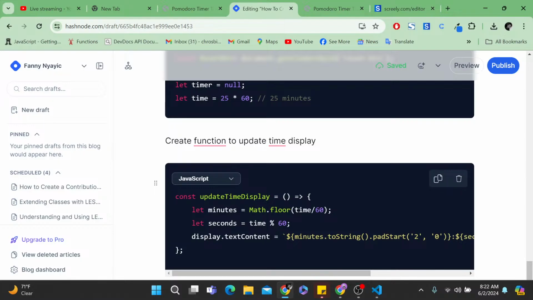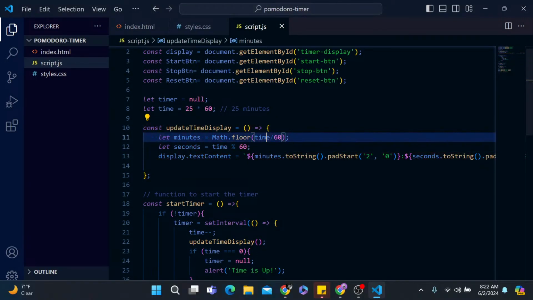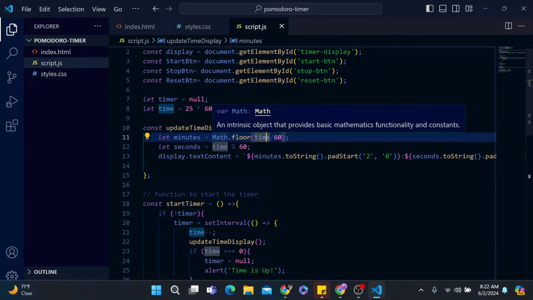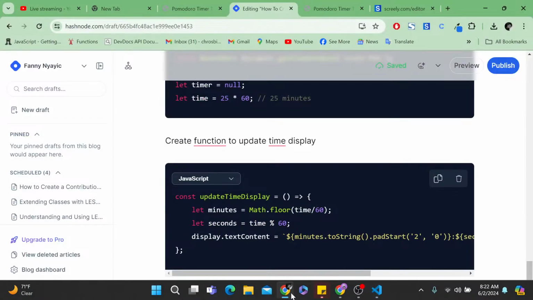So we are going to do this. This is a mathematical object which is going to give us the mathematical functionality for the time to be like 60 seconds, which is a minute, then the time, which is that. So we need to figure out a way to explain that to someone who basically doesn't understand.